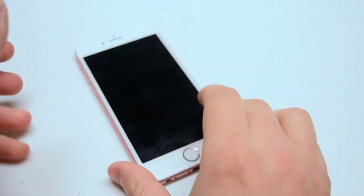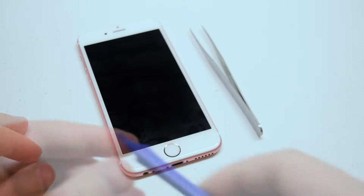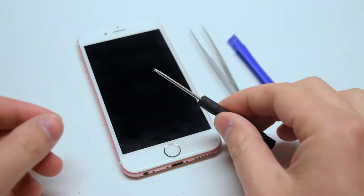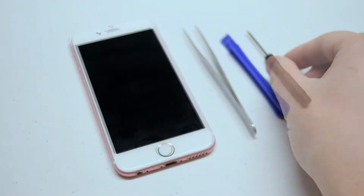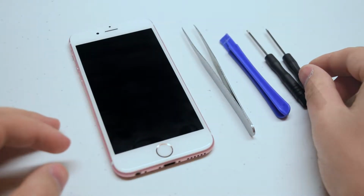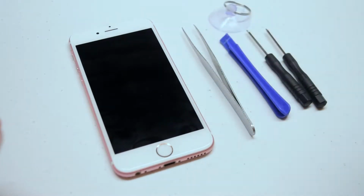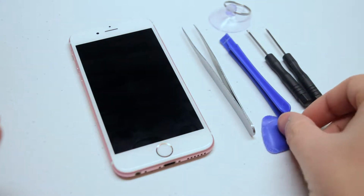The tools that we'll need for this replacement are tweezers for managing screws, a plastic prying tool for disconnecting cables, a Phillips head screwdriver, 00 or 000 screwdriver, a pentalobe screwdriver, this is an Apple proprietary screwdriver, a suction cup, and the guitar pick for getting the phone open.